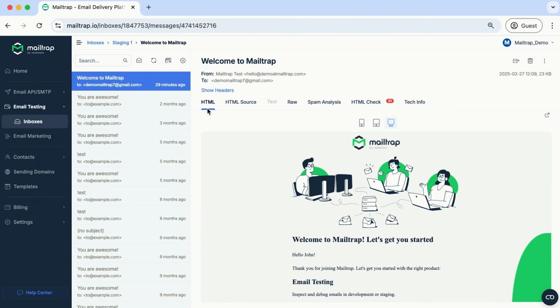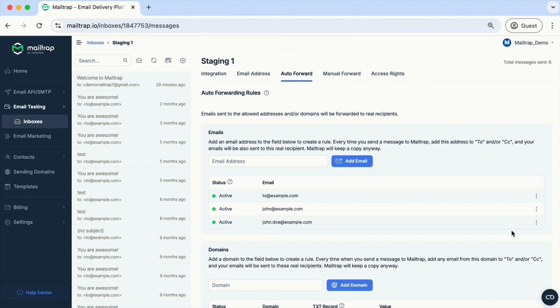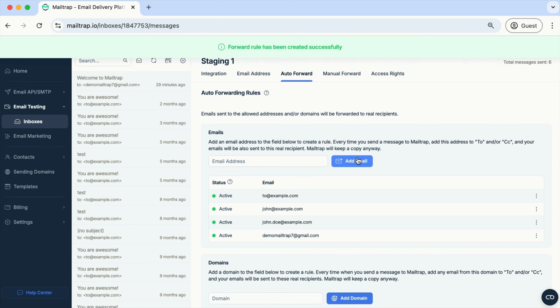If you regularly run tests and want your email templates to be sent to whitelisted addresses, you can use Mailtrap's auto-forwarding feature. Emails sent to these addresses will be delivered to the recipient's mailboxes, while any other emails will be captured in the Mailtrap virtual inbox as usual. Once again, click the gear icon, but this time navigate to the Auto Forwarding tab. Here, you can add an email address or domain that will be whitelisted. Simply type the emails or domains and confirm the action by clicking the Add button. You will still need to verify them, of course.